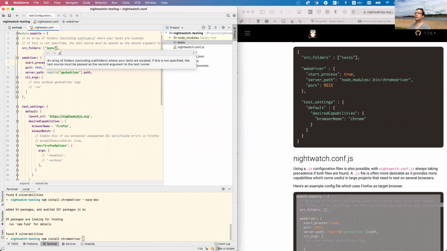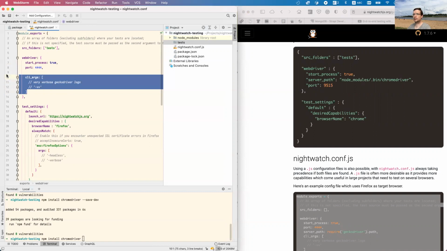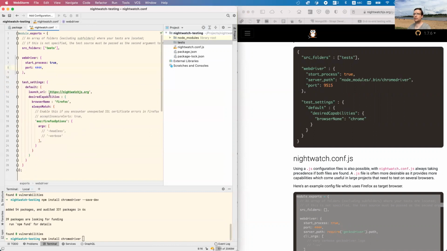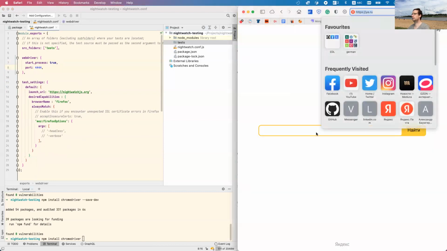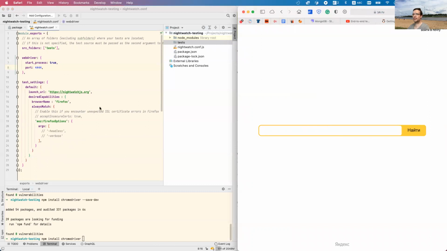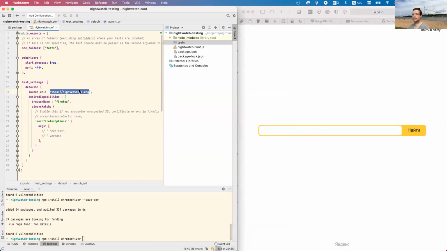In JavaScript, single quotes also describe strings. So the server path isn't required here. Launch URL, as we discussed before, will be Yandex. We will test Yandex, and then I put Yandex here.